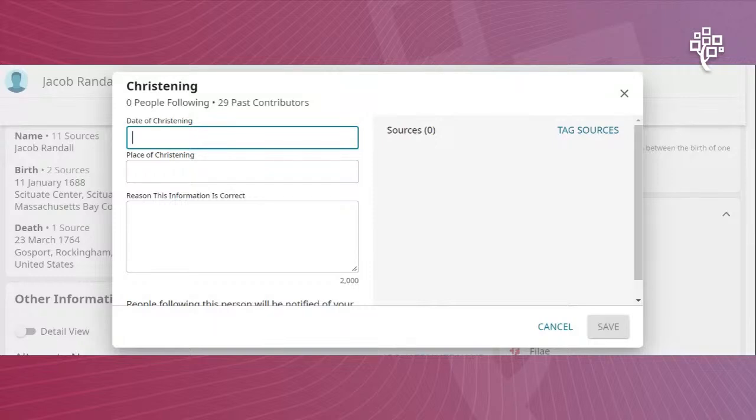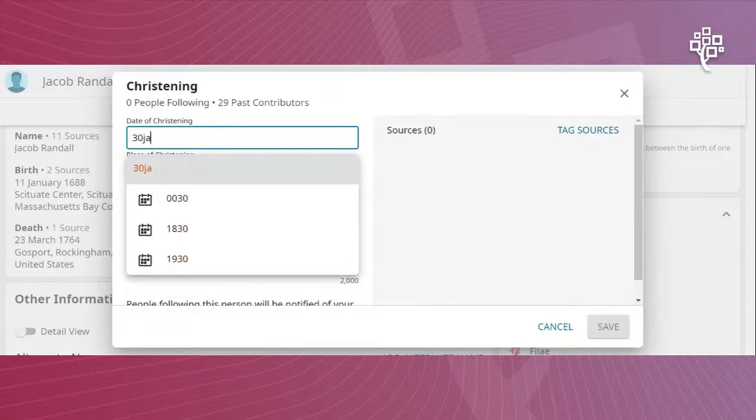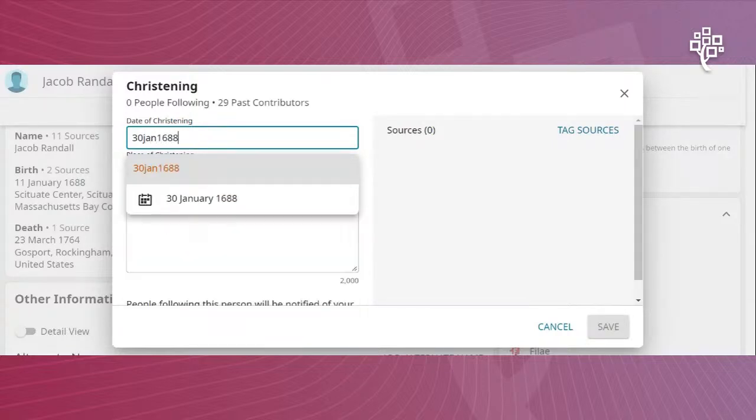let's say the christening was 30 of January, 1688. Do you see how I'm doing it? You don't have to write the whole month. Just the first 3 letters are enough. You don't need to leave spaces in between. Just put it all together.